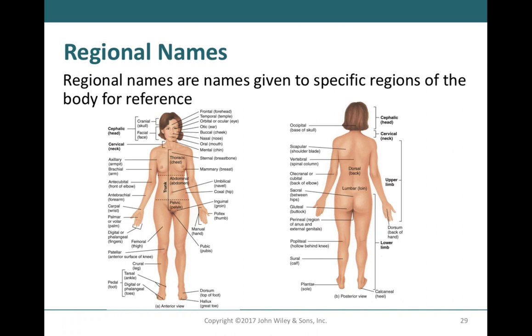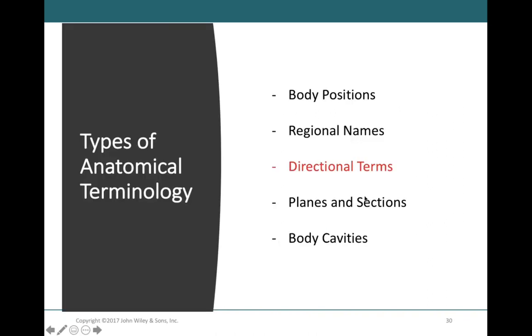One last thing I want to mention is that in the anatomy class, we will refer to the arm as the upper limb, and we refer to the leg as the lower limb. So these are the way that we refer to each of these here in this class. So if I do say arm or leg or upper limb or lower limb, we can all be on the same page with what it is we're mentioning.